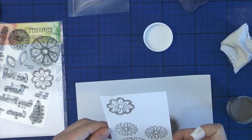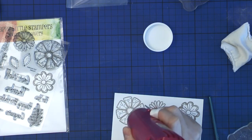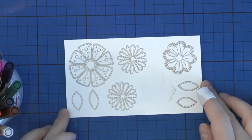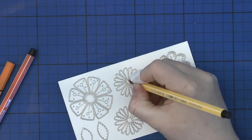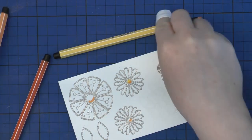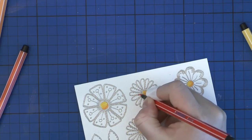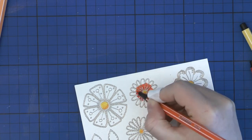So after I stamped out my images, I'm gonna heat set the embossing powder I added on top using my heating tool. And after that is done, I'm gonna use my Stabilo 68 pens once again to color the images in. I really love these pens because they give vibrant colors, and if you use a thick watercolor cardstock like I'm using here, they blend really lovely together. Unfortunately, you cannot use any other cardstock for these if you want to blend them, like Neenah Solar White will not work. They will not blend at all.